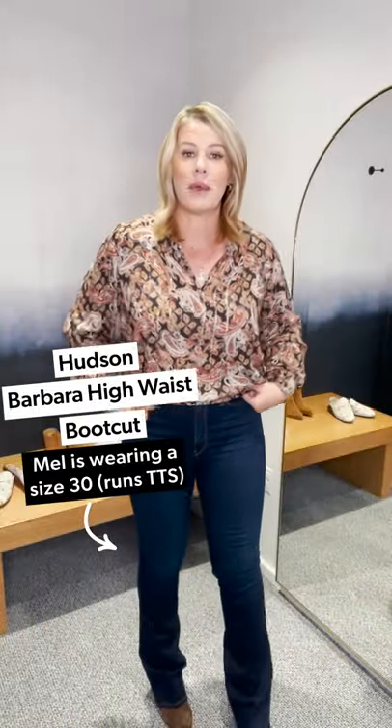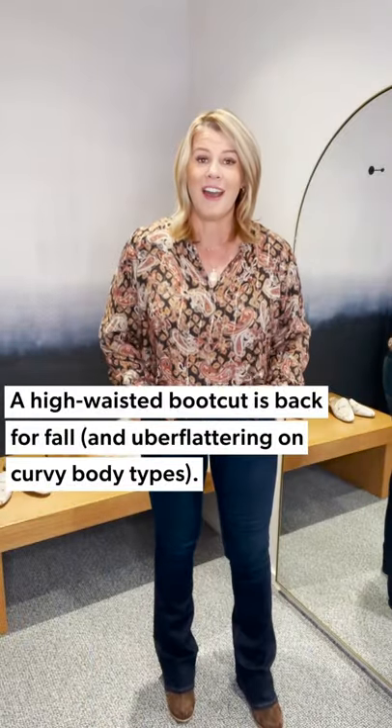I have it paired back to dark denim — these are Hudson's, the Hudson Barbara. We started carrying the Hudson Barbara a couple years ago, but this is a new silhouette in a high-waisted boot cut. Boot cut is definitely back — I see people asking that on Instagram, and yes, we have boot cuts in the store. This one hugs you, especially if you are curvy or in the double digits like me. It hugs you in all the right places and it's a really dark wash called Requiem — super dark, it's going to show up beautifully in photos. Because it's a boot cut, it looks a little bit like a dress pant, so great use after your family photos as well.